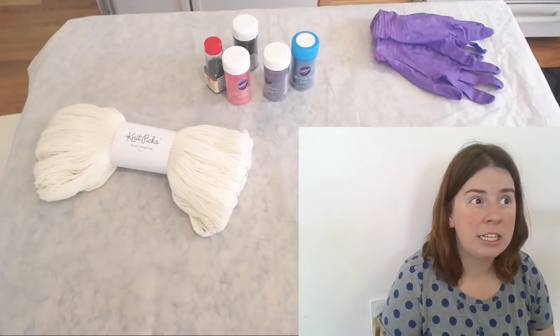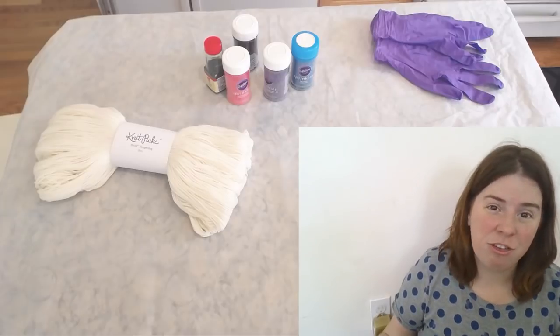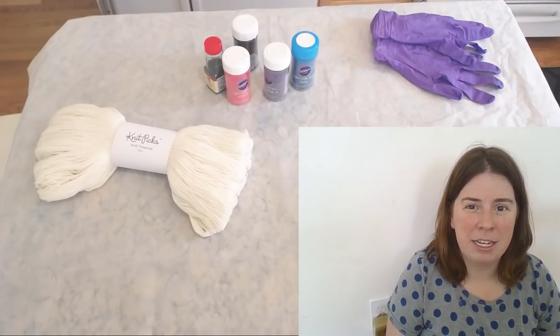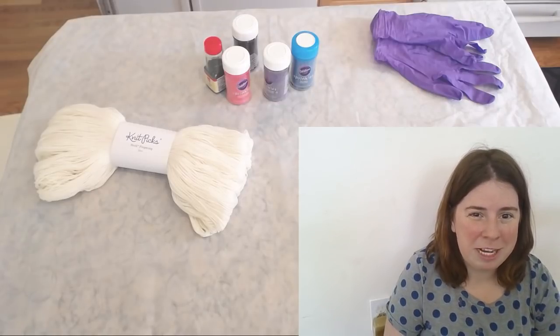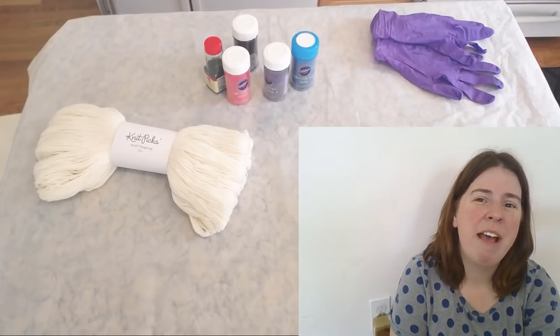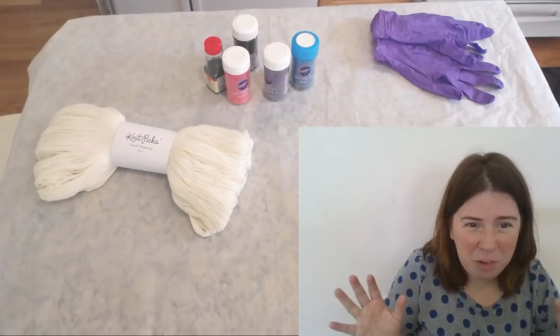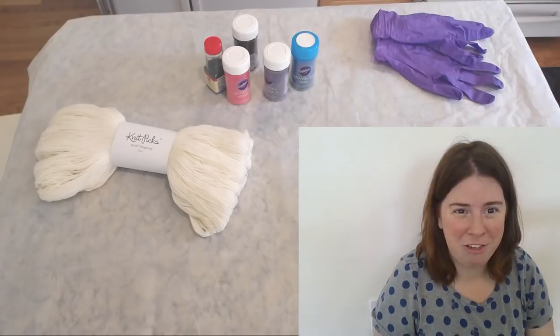I'm not quite ready to do the big celebration live stream, but maybe within the next week I'll have the stamina to be up and down to do all the dyeing projects I wanted to do in one go. But today I thought we would have some fun with sprinkles and dye multiple skeins of yarn to sort of create a set that would be good for a faded type project.